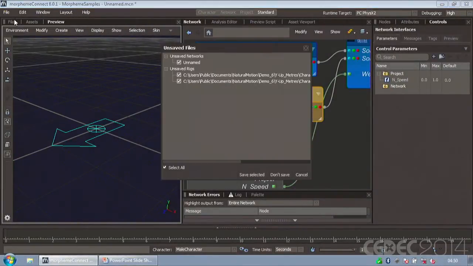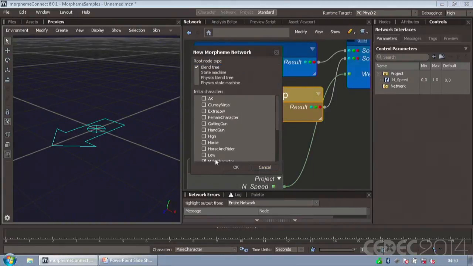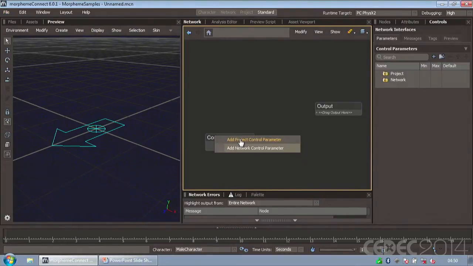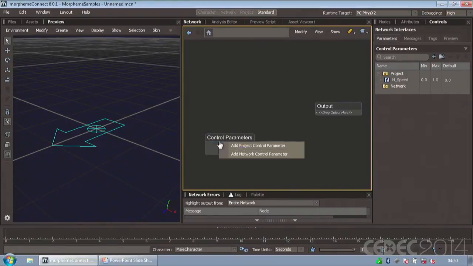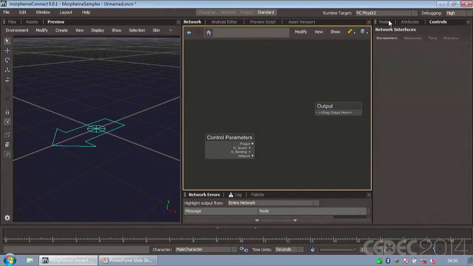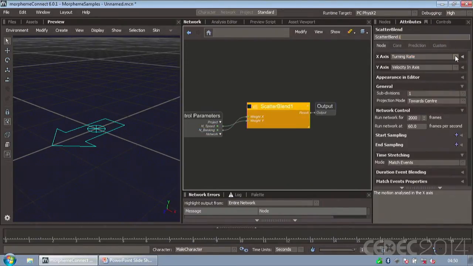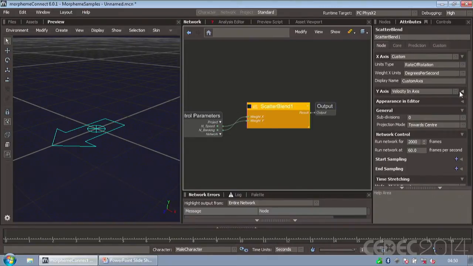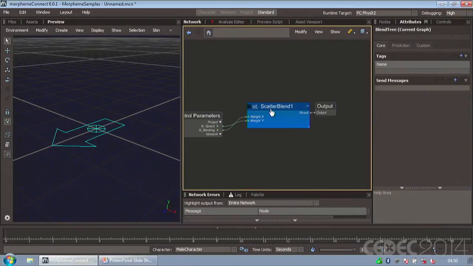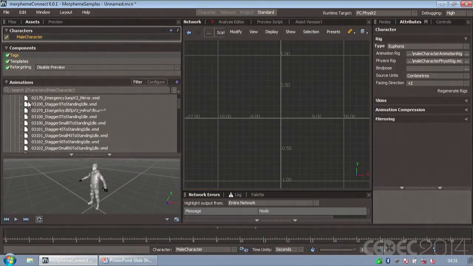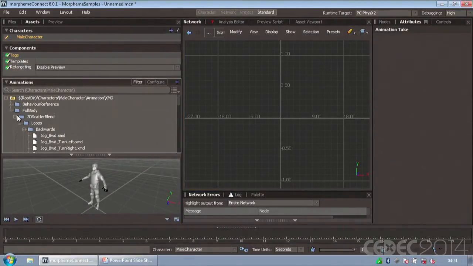So what I'll do is build a new scatter blend, and we'll have this example again of the character being able to jog and run and turn left as well. So I'll bring in my input parameters, and I will now drag in our 2D scatter blend. And what I'll say is we'll have speed on the Y parameter, and we'll have our turning angle on the X. Okay, so I have my graph, and now I can again find my animations that I want to use. So just quickly find those.